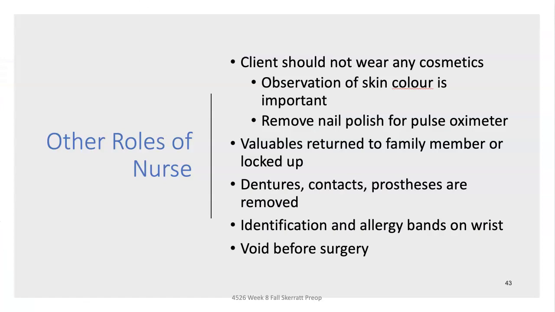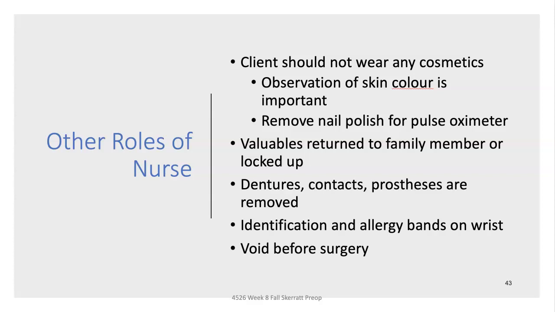Other roles of the nurse: again, clients should not wear any cosmetics, because observation of skin color is very important in the OR. Remove nail polish for the pulse oximeter, as I've already said. Valuables are returned to the family member or locked up. Dentures, contacts, and prostheses are removed. Identification and allergy bands are on the wrists. And it's important to tell the patient to void before surgery. It prevents involuntary elimination or voiding under anesthesia, or urinary retention during the early postoperative recovery.